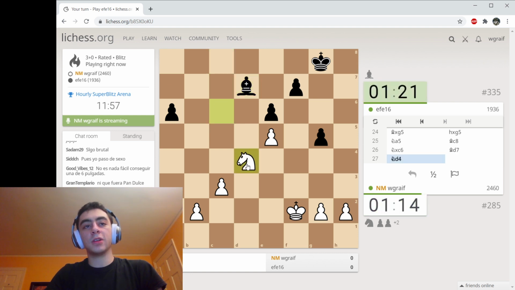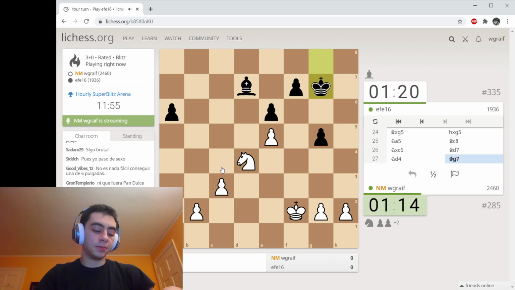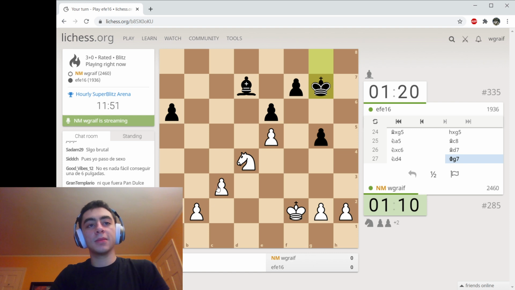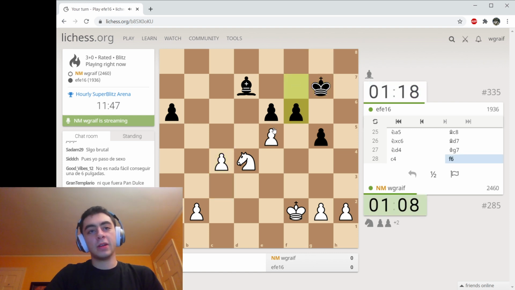So basically, when you have pawns on the same color as your bishop, it's very difficult for it to move around. My mic is echoing. Oh well. I don't know what to do about that, but as long as you guys can hear me, that's great.